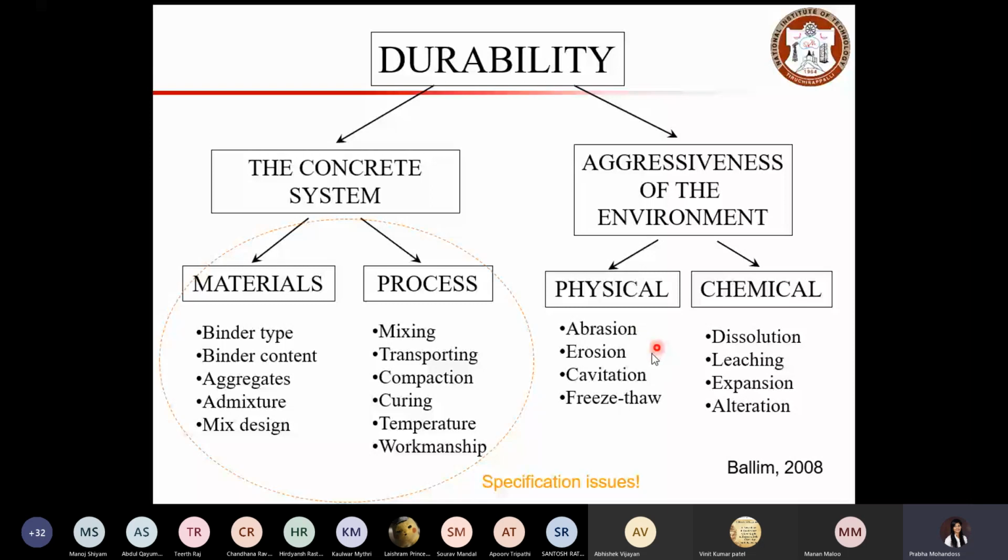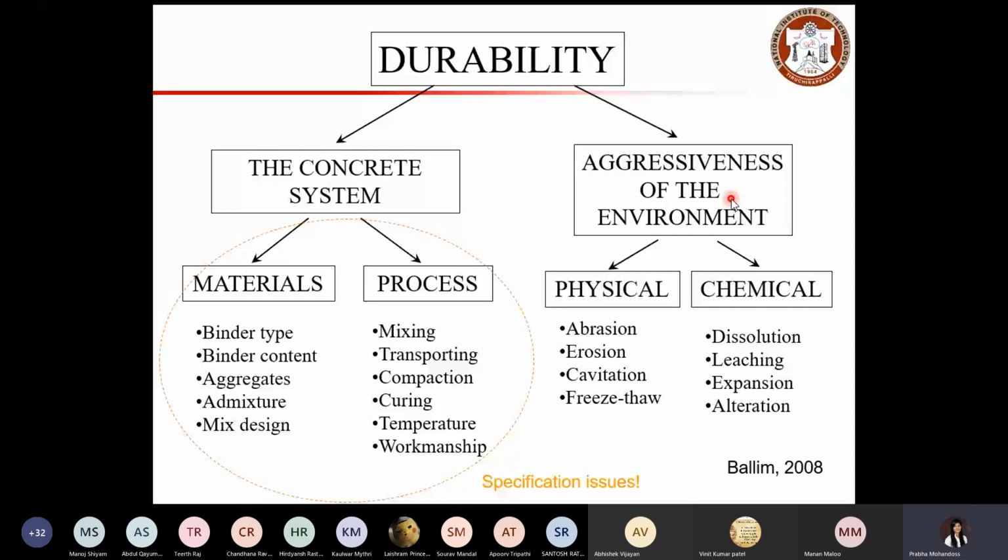And then you have the freeze-thaw cycle, because of the temperature variation, you have this freeze-thaw effect. And then you have chemical deterioration. There, the concrete matrix gets dissolution, and then that could react with the calcium hydroxide. In cement, I have already mentioned calcium hydroxide. Ca(OH)2 is the weakest link, and any chemicals that enter your concrete most often react with the Ca(OH)2 and result in dissolution and leaching of your concrete.